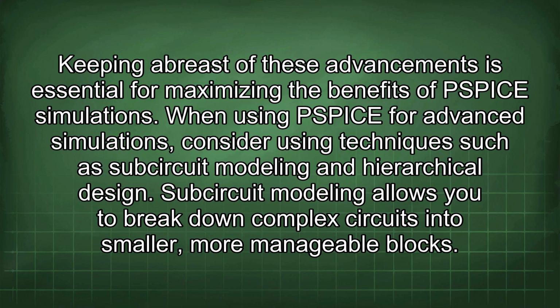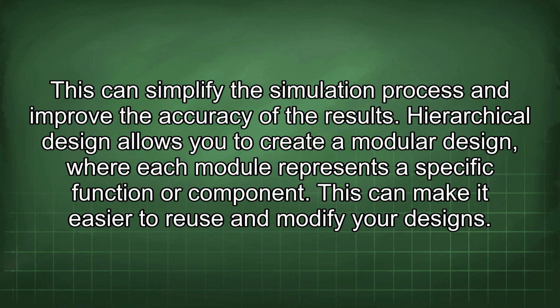When using PSPICE for advanced simulations, consider using techniques such as subcircuit modeling and hierarchical design. Subcircuit modeling allows you to break down complex circuits into smaller, more manageable blocks. This can simplify the simulation process and improve the accuracy of the results. Hierarchical design allows you to create a modular design where each module represents a specific function or component. This can make it easier to reuse and modify your designs.